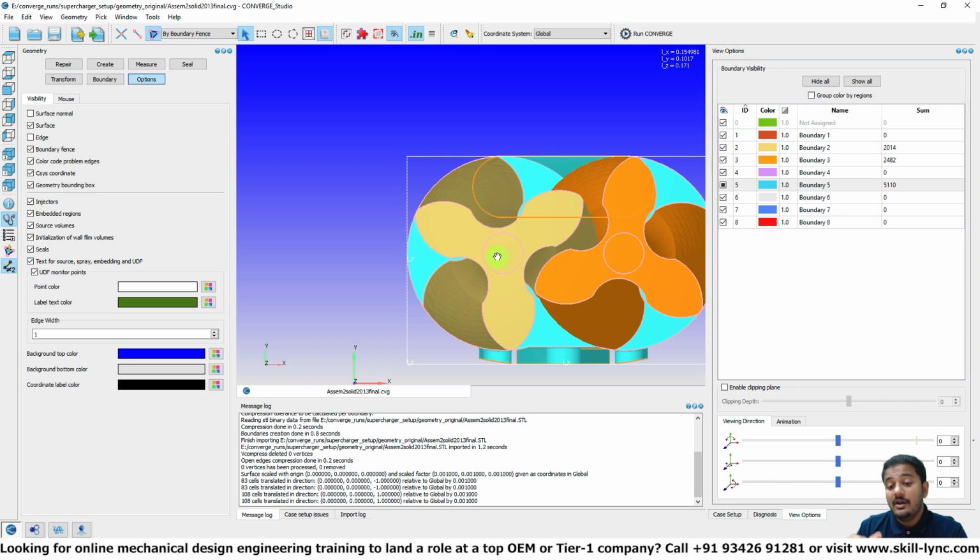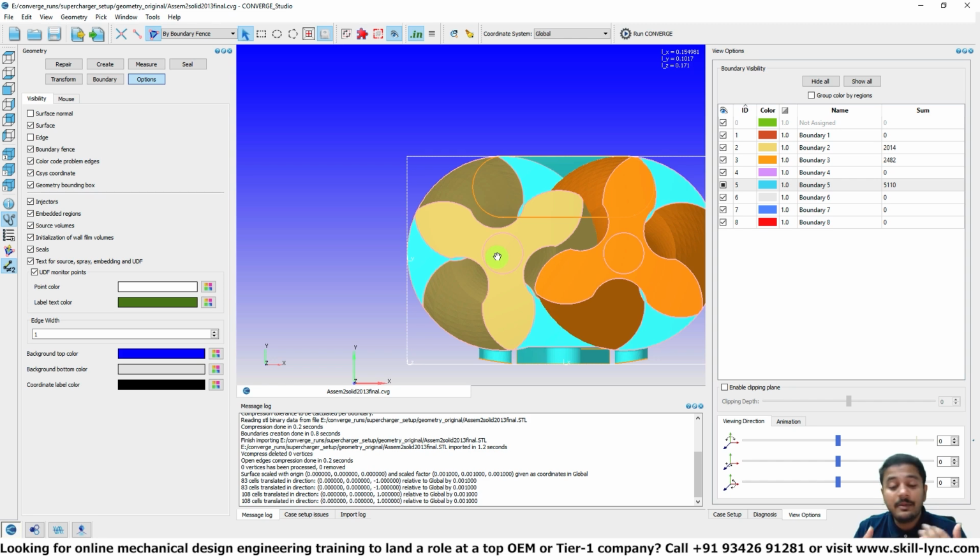Now, that brings us to a different point though. One thing that people are interested in is to see the effect of these gap sizes on the end results. Why is that important? Well, we all know that if the gap sizes are really small, there is less slippage. In other words, there is less leakage, which means you will be able to deliver more mass flow rate, because the fluid is not going to escape through the gaps. But as a consequence, you can actually heat up the air a little bit more, and that can actually cause thermal stresses on the supercharger components.